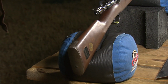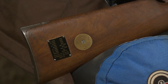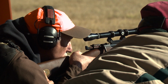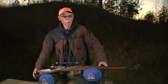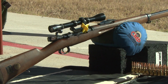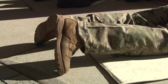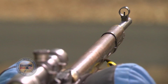The M41 also has two noticeable badges on the buttstock. One is inscribed with the sight settings with ranges and zeros, and the bronze stamp ranks the condition of the bore. This one gauges a 2, and when you start getting to a 3, maybe you might see a little difference in your accuracy. It's a setup accurate enough for Don, a 3-time champion in this match, even though he's competing with the M41 today for his first time. Actually, my first go with this gun, and did pretty good today.